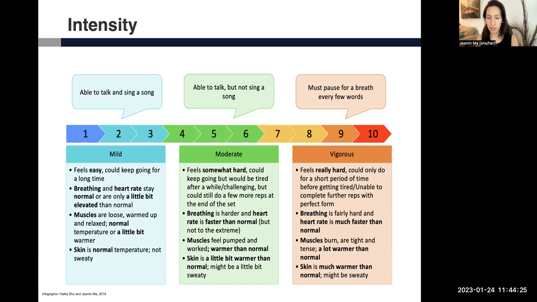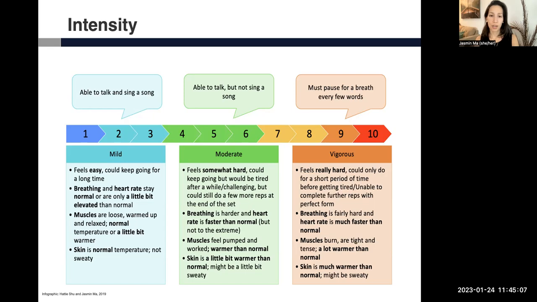Moderate to vigorous, the threshold in between those two levels is around a 7 to 8, and vigorous intensity would range to about a 9 or 10 out of 10. Now, there are some other descriptors here that can also be helpful, looking at how we feel in terms of our muscles, how we're breathing, how our skin might feel, and some nuances in that not everyone will experience sweating. So looking for some other indicators of how hard we're focusing as well might be a good way to describe intensity. And most of these have been developed and used for measuring aerobic activity.